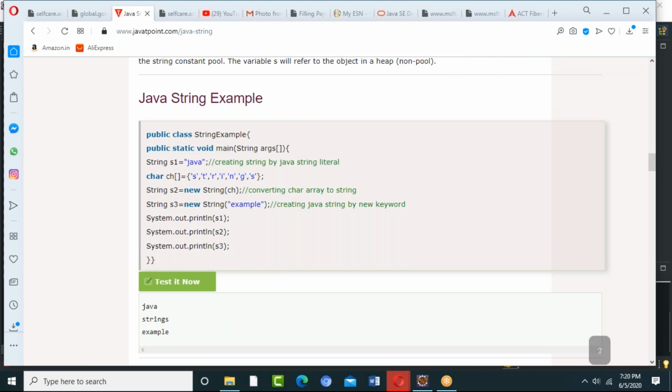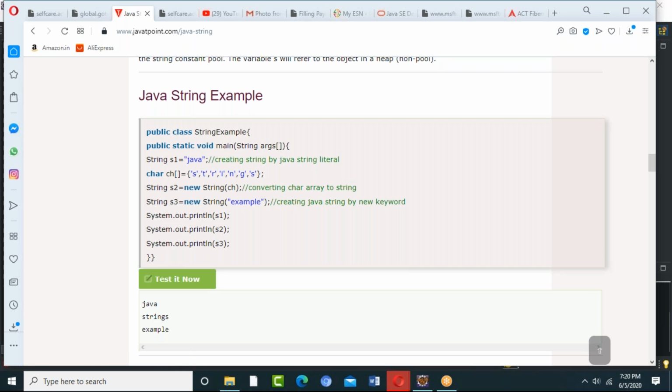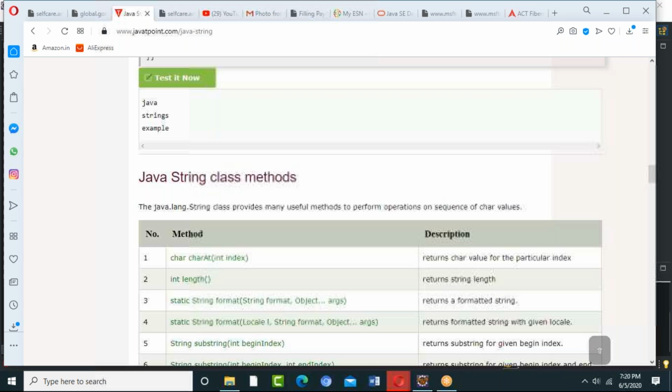There are two ways we can create a string: by literal and by the new keyword. There is another thing he's saying, that with the help of characters, like a character array, we can also create a string. But this is not the actual way; it is a methodology where you convert. It is not the actual way of creating a string. We can create it only with the literal or with the new keyword. That is some other way; we cannot say that is a string we are creating.